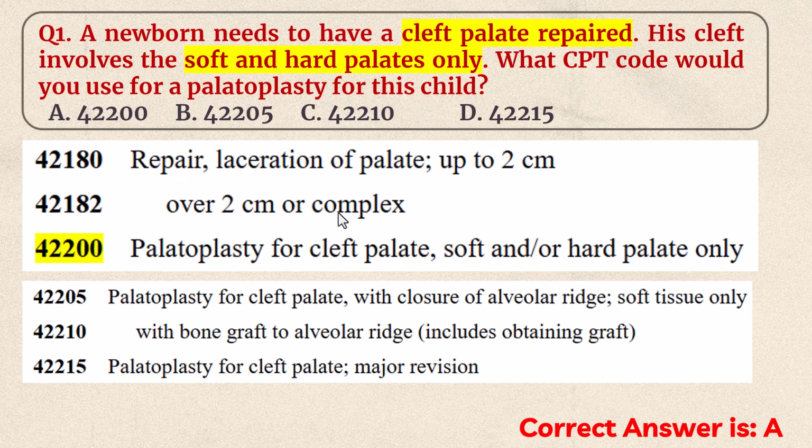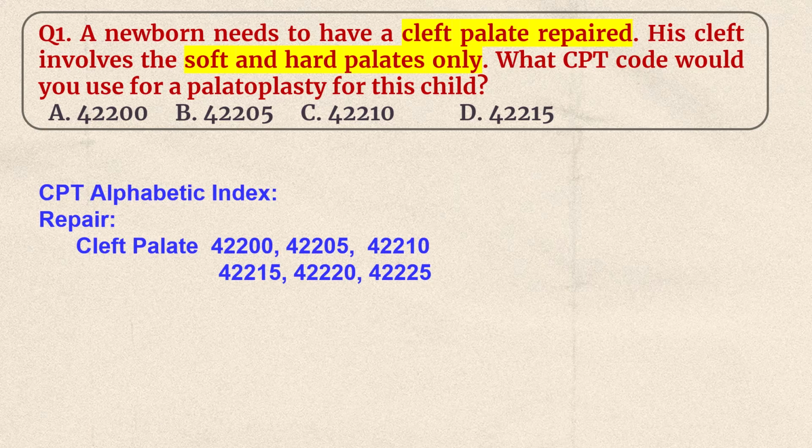If you encounter this scenario in the real working world, you have to go with the CPT index. So when you go to the CPT alphabetic index, go to repair, the subcategory cleft palate. It will lead you to the following codes: 42200, 205, 210, 215, 220, 225. Again, you have to go back to the tabular list and confirm the code. Once you're done, you will find the correct answer is A.